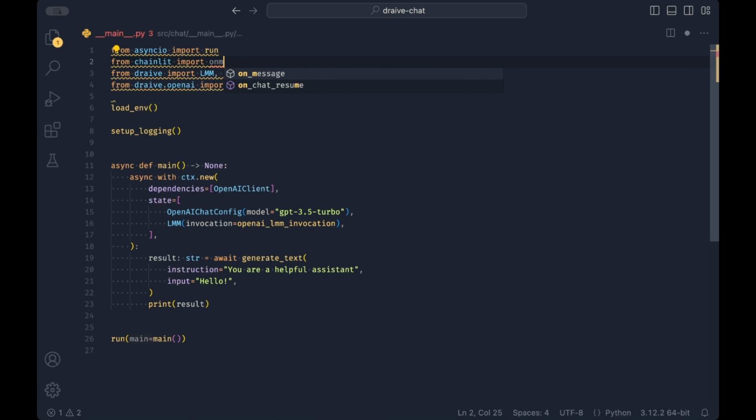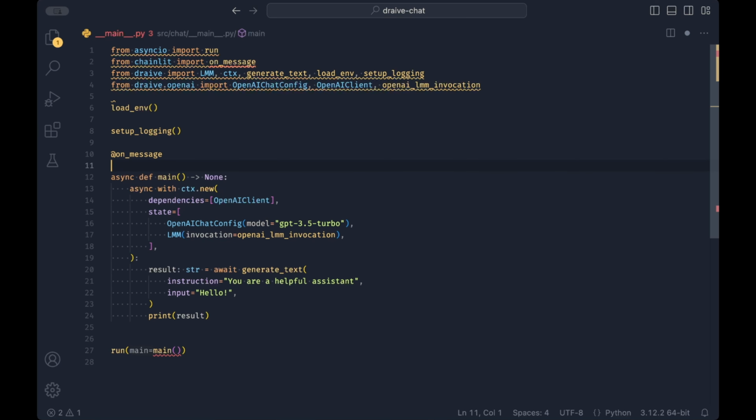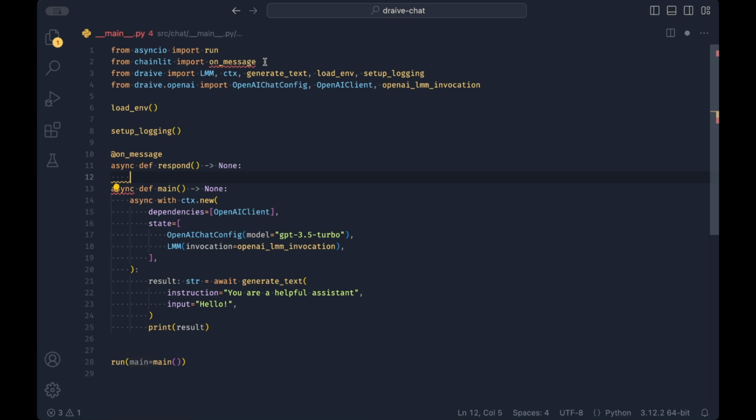There is a function decorator called on_message, which we are going to use to handle incoming messages. It has to be async and we have to respond to the message. It will return nothing and it will take a message, a type Message from the Chainlit.